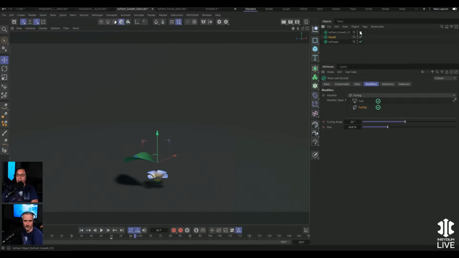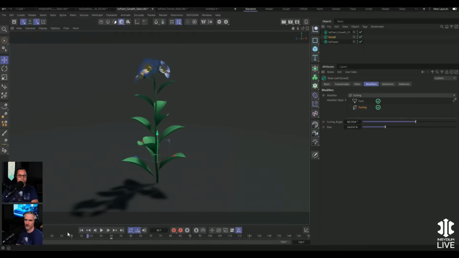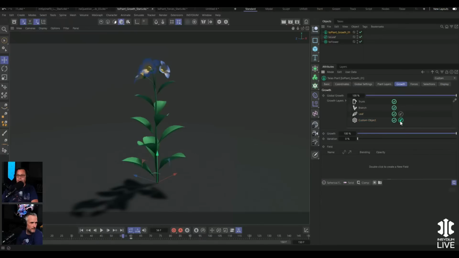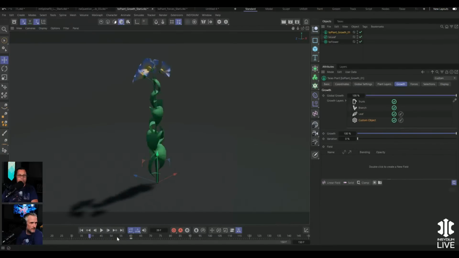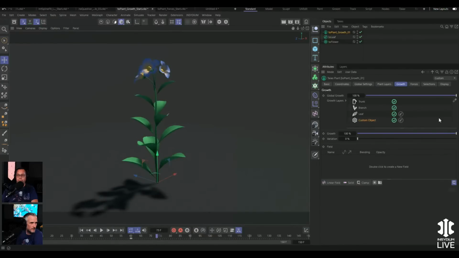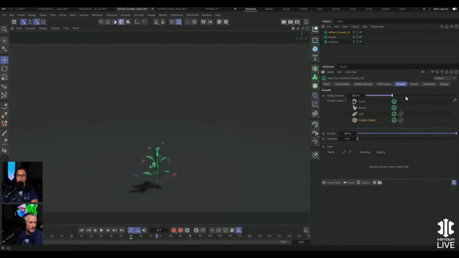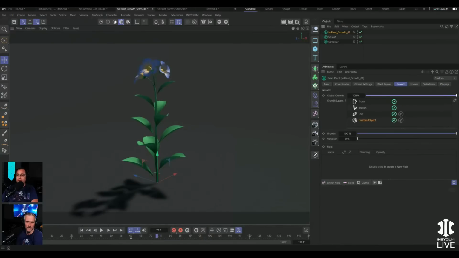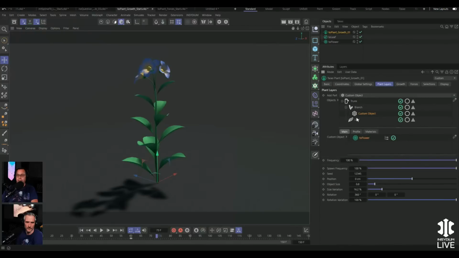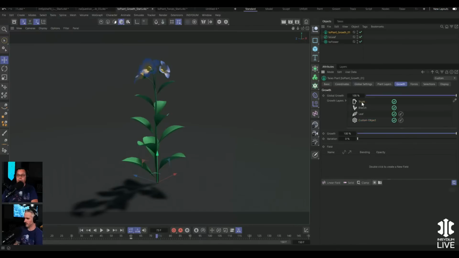Yeah, it's really cool. So we'll put our plant back on, and let's go into our plant. We'll go into the growth tab. So the plant will have that keyframe, but it won't grow. If we do the growth, that keyframe information isn't supported. So one of the things we've changed is every layer that you make in the plant layers gets transferred to its own individual layer as a growth layer, which means you can control the growth of every part, use fields to grow them. It's all separated, so you've got loads and loads of control. But we're still missing that keyframe.